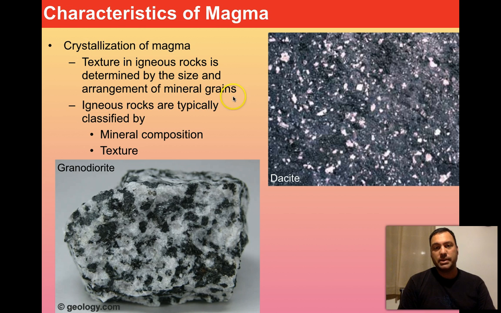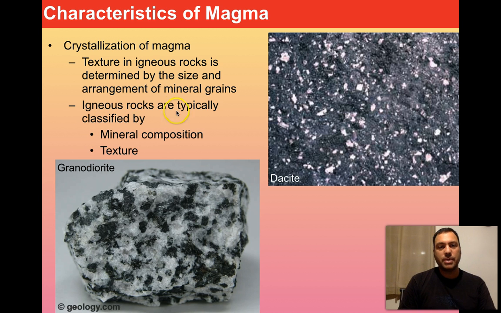Okay, that makes sense, but here we can see pretty rapidly these are two rocks with very different sizes of mineral grains, but the main difference between them is just the size, because the composition is identical between these two. So even though this one is gray with white speckles in it, and this one is white with some dark zones in it, this is classified as a different kind of rock than this one. And the reason why is because of the grain size. Chemically, they're identical to one another.